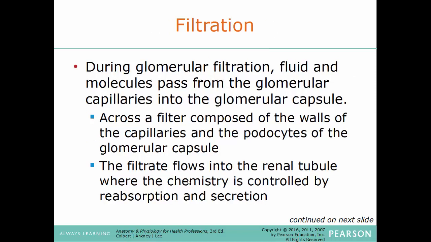Our first one, filtration. During glomerular filtration, like we just talked about, fluid and molecules will pass through the glomerular capillaries into the capsule, and they flow across a filter that's composed of the walls of the capillaries and the podocytes of the glomerular capsule. Whatever is filtered, this filtrate will flow into the renal tubule. And beyond that point, the chemistry is controlled by reabsorption and secretion.